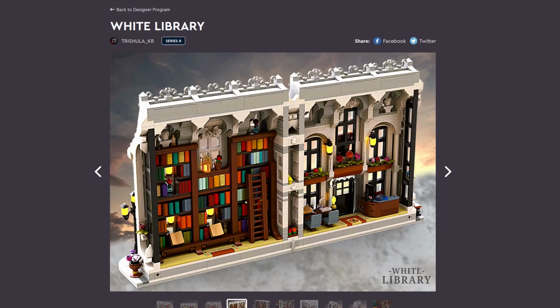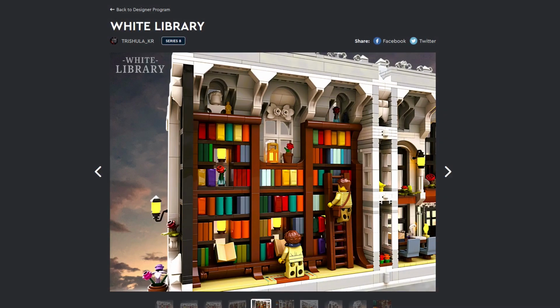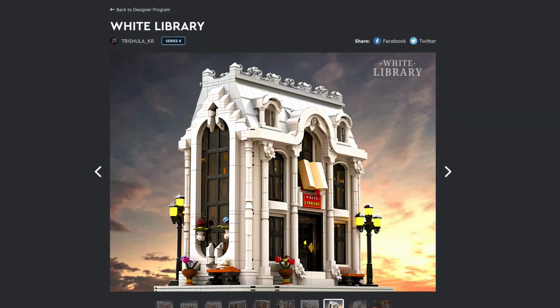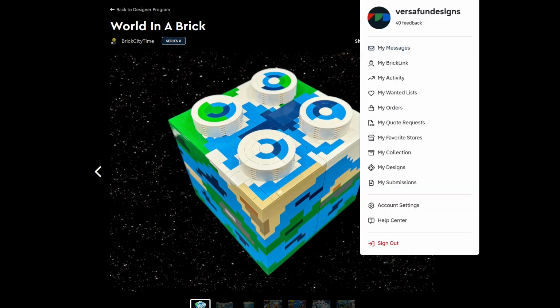Lots of books, and this reminds me of the gift with purchase from last year, the Ideas gift with purchase. And this can be displayed either open or closed, so that's a plus for this submission as well. I just wish there was a little bit more foliage and stuff around the front to give it a bit more personality, but it's nice as it is.